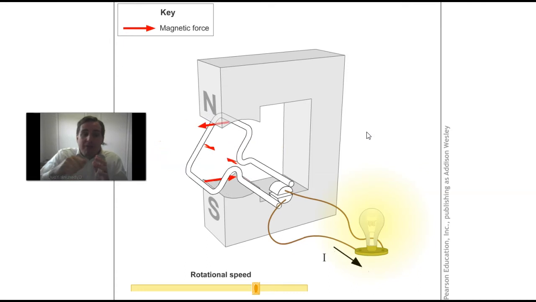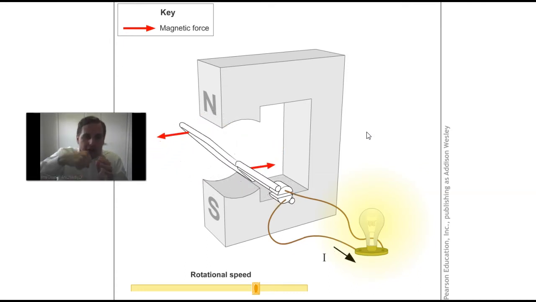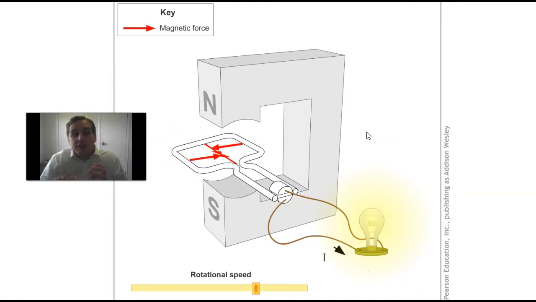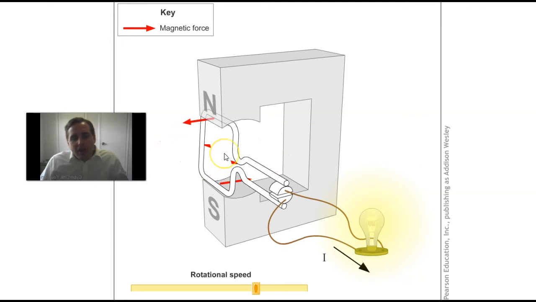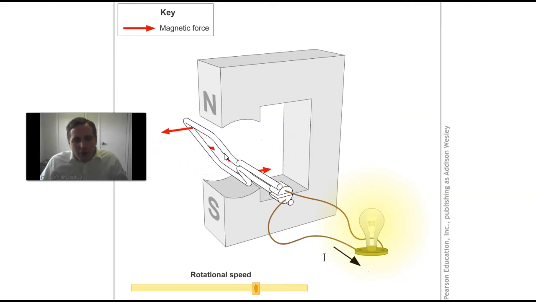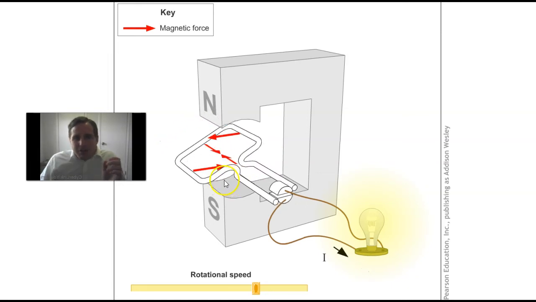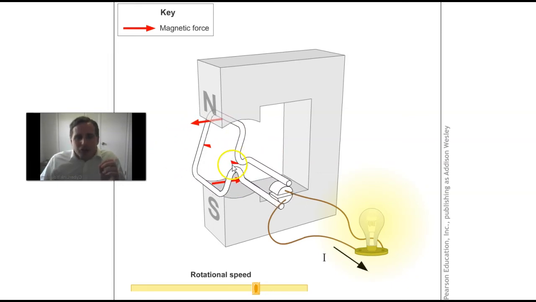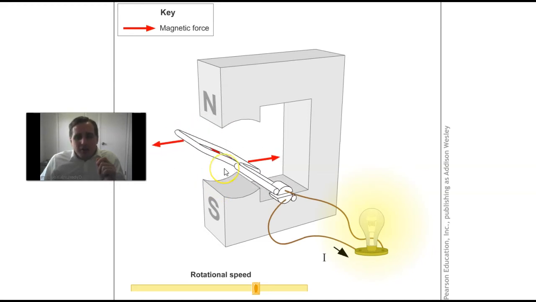Now, by the way, if you've ever actually cranked a hand crank flashlight, you'll notice the more you crank it, the harder it is to crank it. Because when you build up a lot of current, and thus the flashlight bulb is bright, you'll notice that there's a lot of electromagnetic induction you're working against, and Lenz's law is at play, and also is Faraday's law.